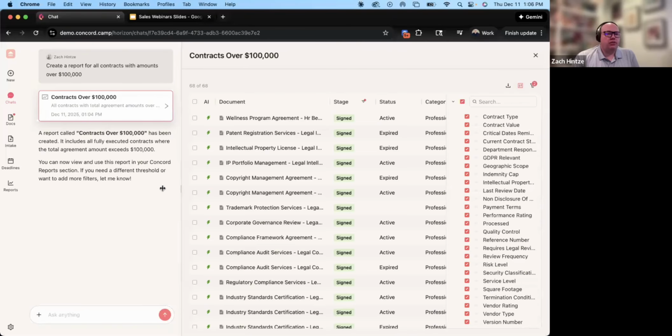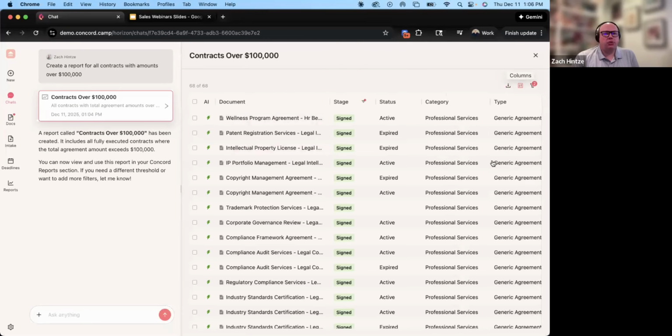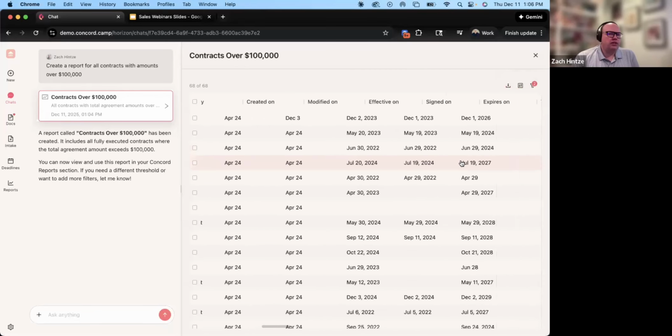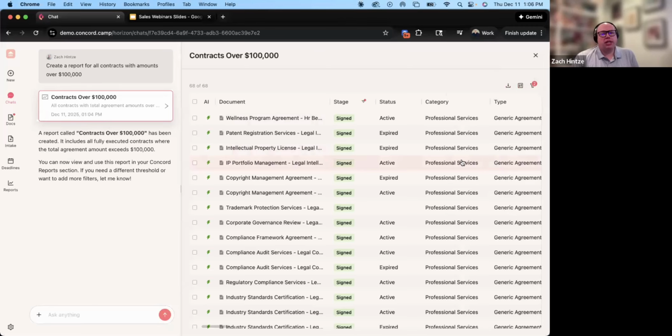One of the cool things that I like about Horizon is we've completely reworked this whole table and reporting inside of Concord. I was actually showing this to some customers this week, and they were blown away. With our old reporting, it would kind of pull out everything. You either have the simple export or the advanced export. The cool thing with Horizon is you can get really specific about what data you want to export into Excel. You don't have to export just the simple or the advanced.